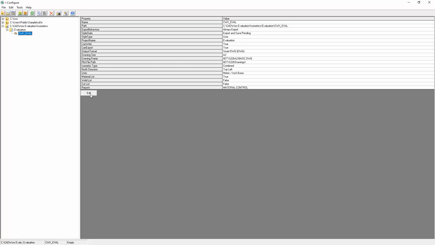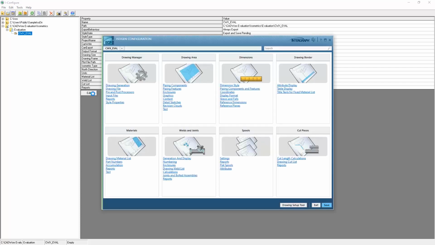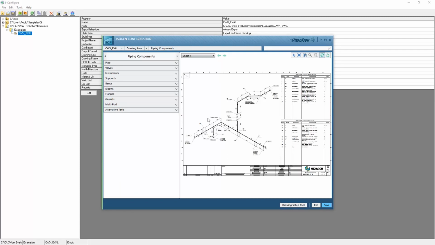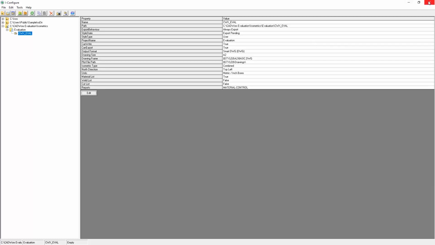And if you do want to change any of that, you can hit the edit button to access the graphical interface where you can make any changes that you like. There is a search field at the top, so you can search for whichever settings you want to change. And if you do go to change anything by clicking and going into a specific section, there is a live preview that will appear, so you can see the effects of your changes and how that will change the isometric. Okay, but I'm not going to save any changes there, and I'm going to close iConfigure.